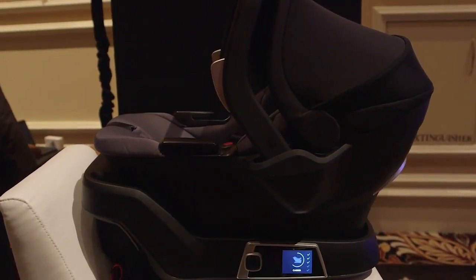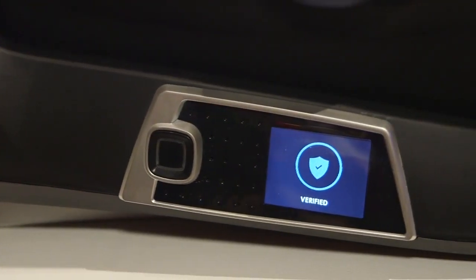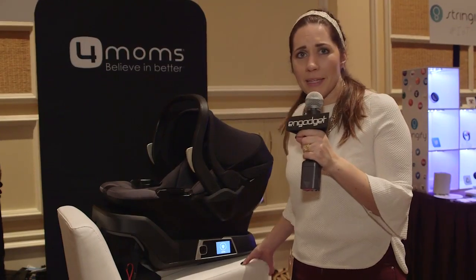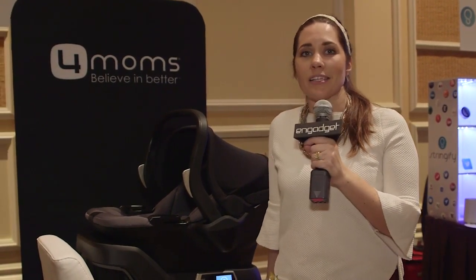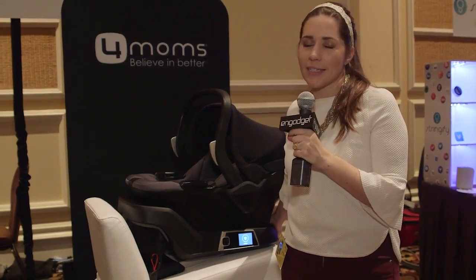So now it goes through — it's checking the tension, the carrier, the battery. Verified. I think it's like you get a mom award when you do that properly. You can be a dad too, that's fine. If you're going to have a baby, this is probably what you want. It is a little bit more expensive than the average child seat — it's going to be $499. It's available in the spring. So if you're expecting and you like tech, you know what to do.